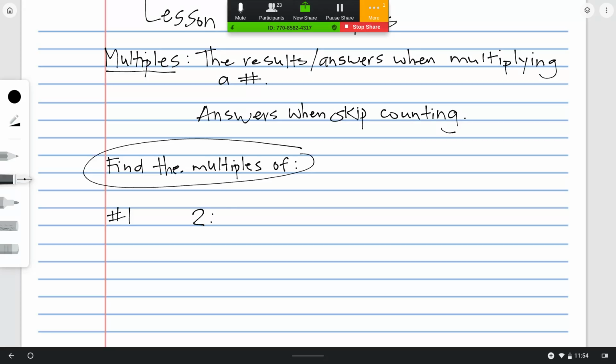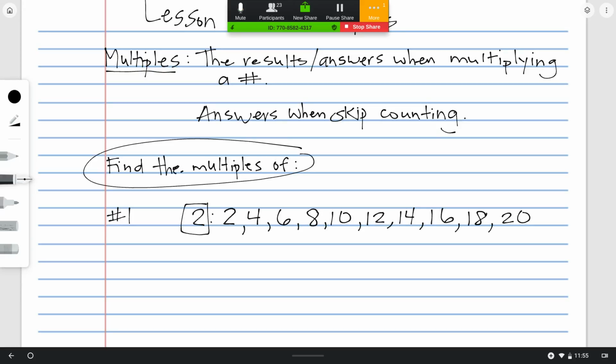as skip counting. So I can say 2, 4, 6, 8, 10, 12, 14, 16, 18, 20. These are all the multiples because on my multiplication chart, if I were to look at the 2 right now, it would go 2, 4, 6, 8, 10, 12, 14, 16, 18, 20. It would do the exact same thing. I'm going to kind of square this off so that you can see it.